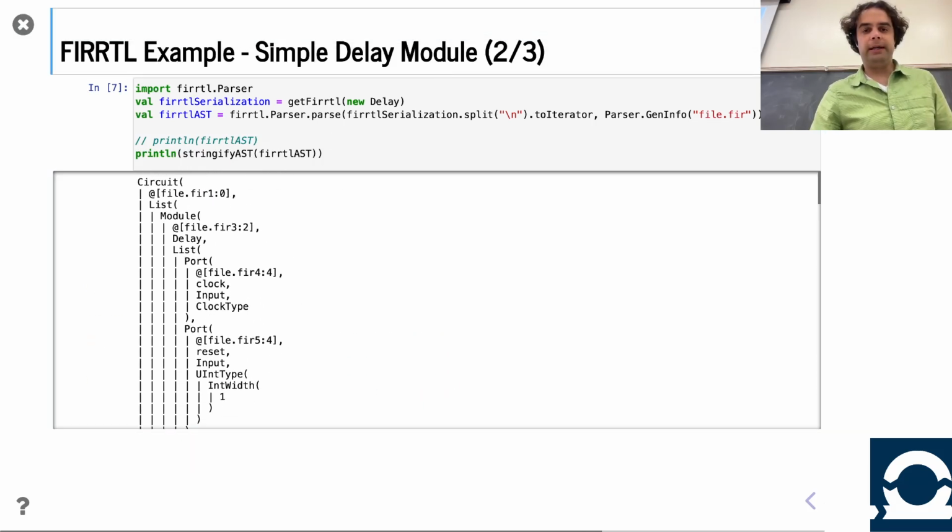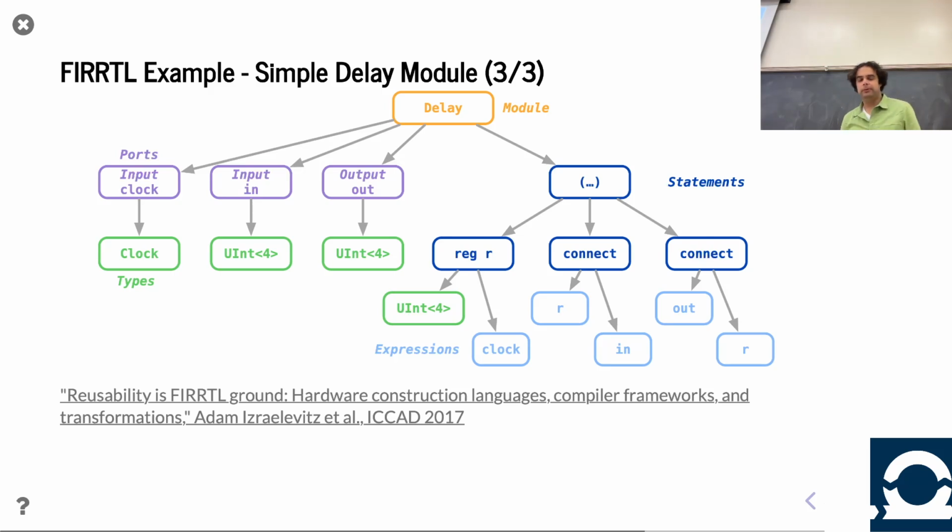So cool. Here we are looking at Fertile for a given module. If you actually were to try to draw this out, this is an example I drew in this course style from the original Fertile paper. Here's how it all fits together, right? You have your module. Above that, not shown, of course, is the circuit. You have your ports: clock, in, out. You have statements. This is the block of all statements. There's a register, and there's the connections. We're saying, by the way, this register has a type and a clock. I connect the register to the input, I connect the output to the register, etc. So you see how what was a really simple looking module actually has all these things at a language level. That's how they all fit together.